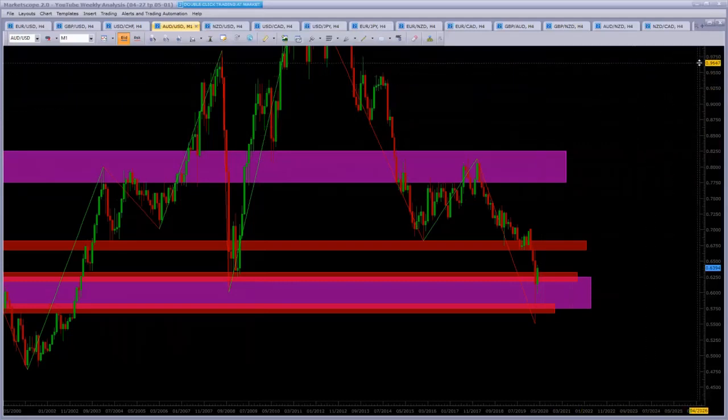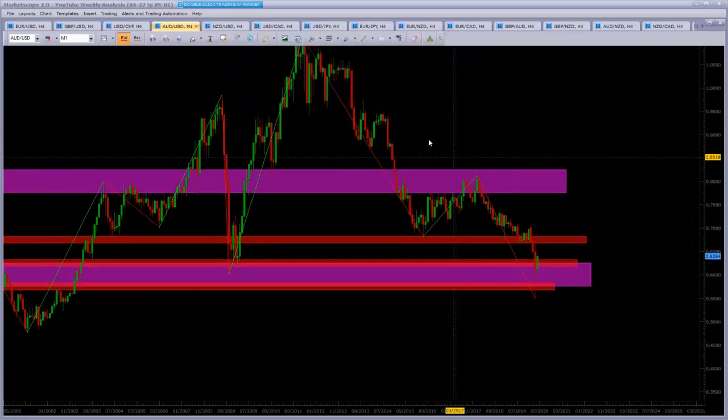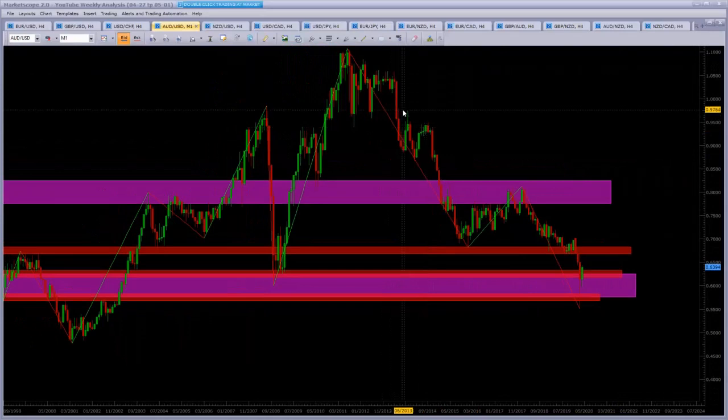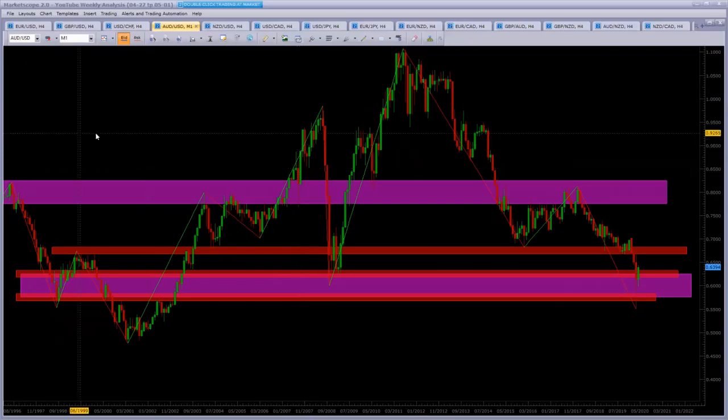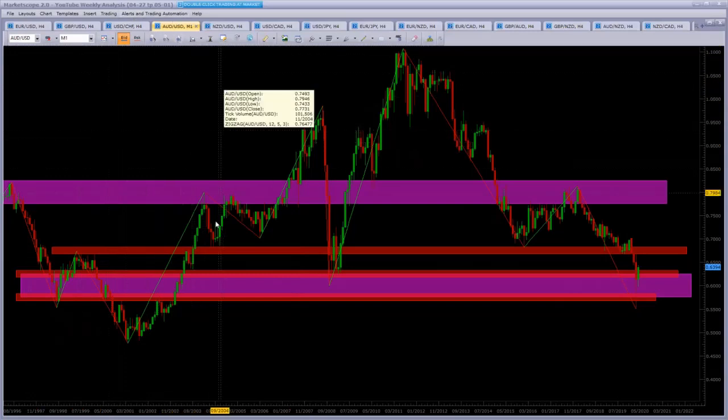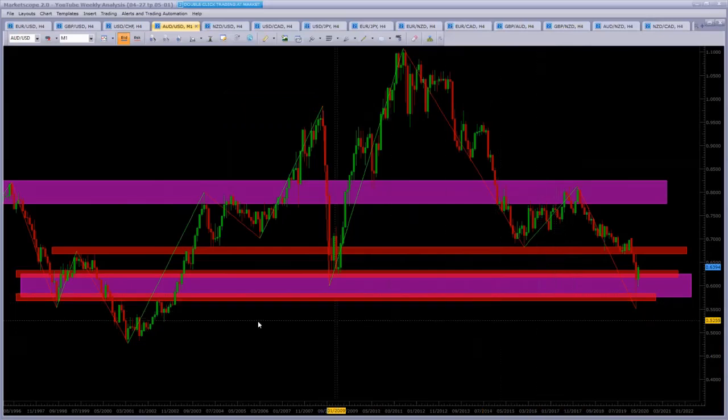All right, guys. So we're gonna be talking about the Aussie dollar here today. Once again, this is for the week of April 27 through May 1st. Just be on the lookout that this is going to be pretty much the game plan for this Aussie dollar. We're clearly in monthly support here, guys.